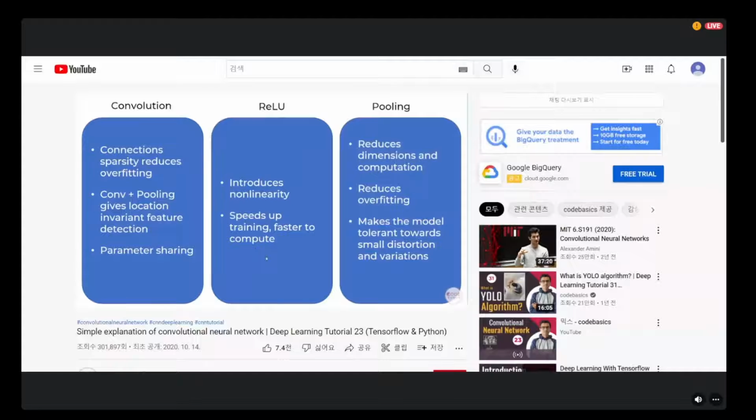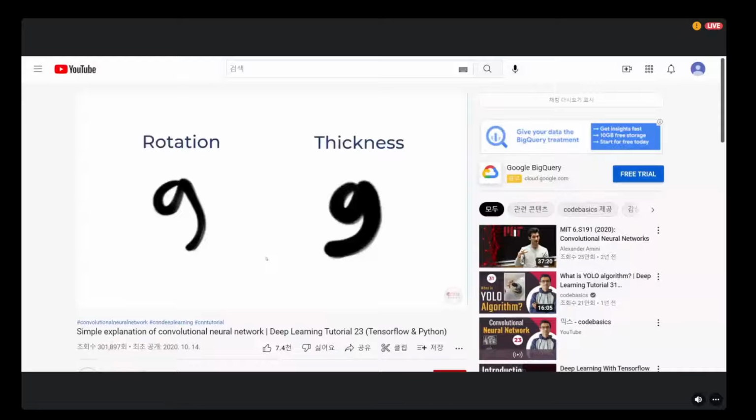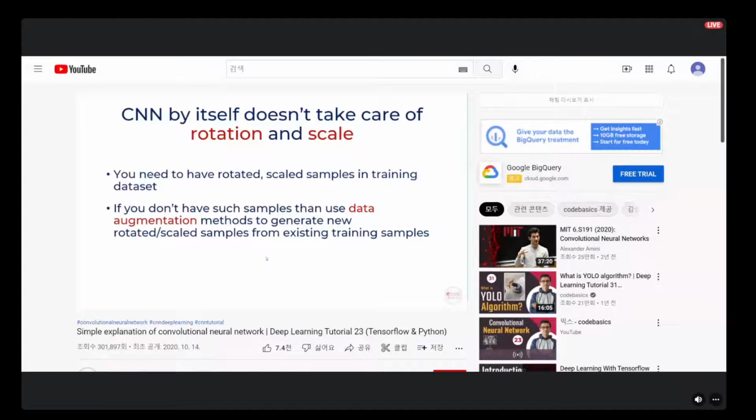The benefit of pooling is that it reduces dimension and computation, it reduces overfitting, and makes the model tolerant towards small distortions. How about rotation and thickness? By itself, CNN cannot handle rotation and thickness.